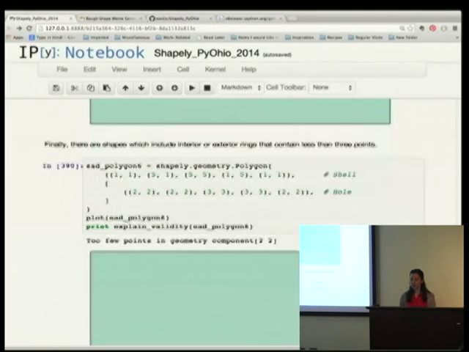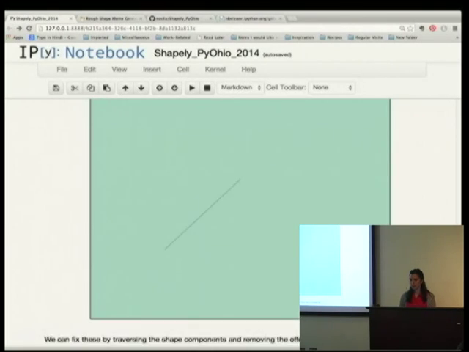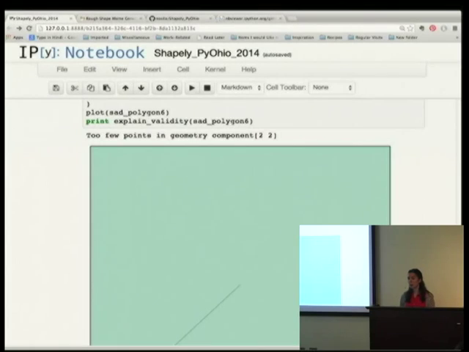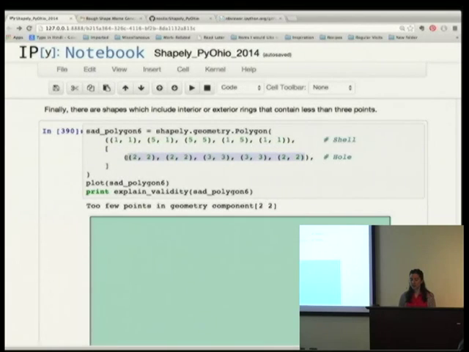So let's talk about the last one, and this one, for the longest time, was my nemesis as an unsound shape. When you simplify things, sometimes things get so simplified. I'm going to show you what this line actually looks like. You might notice that it looks like it has lots of points, but sometimes when you simplify a lot, they get squeezed down into being essentially 2 points. And you can't fool Shapely by putting 3,3 a lot of times. Shapely knows, and it's wrong.